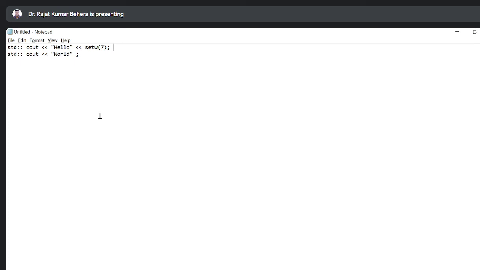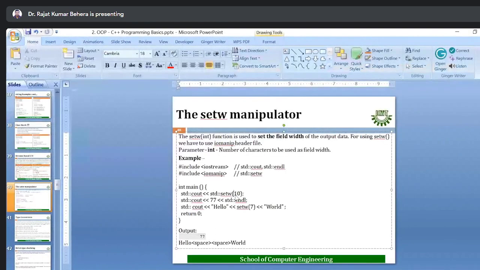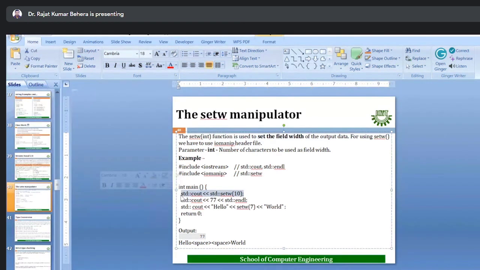Yes, sir. I have a doubt, sir. As you have told, the alignment will be from the right hand side, right alignment will be there. So sir, in this case, is it right aligned or left aligned? In the earlier code, what I told is that it is a right alignment.